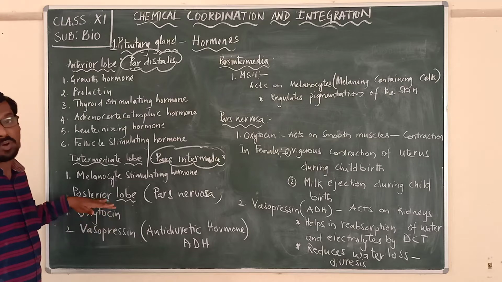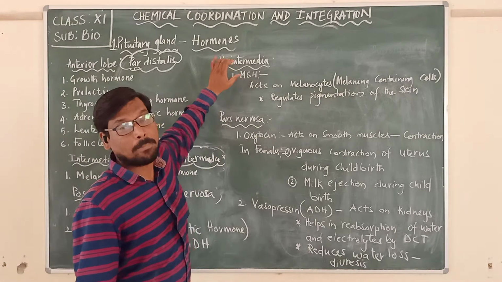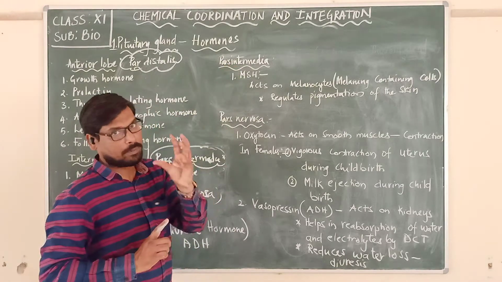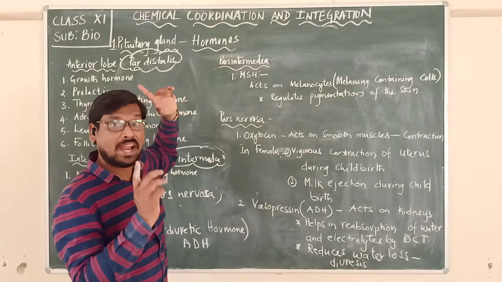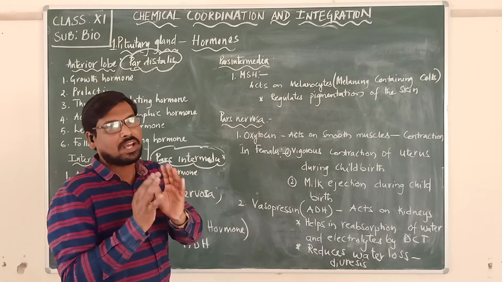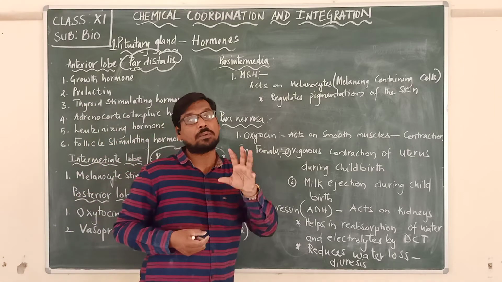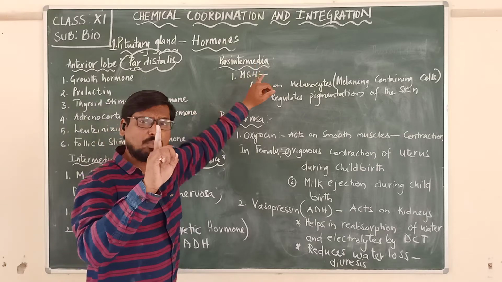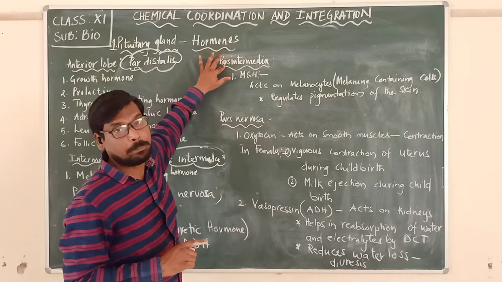and also from the posterior lobe, meaning pars nervosa. So first we will see the pars intermedia. As we already said, in the human pituitary gland, pars intermedia is merged with the anterior lobe actually. But still we are looking in detail at which hormones are produced from the intermediate lobe, which is called pars intermedia. There is only one hormone that is produced from the pars intermedia, or intermediate lobe of the pituitary gland.